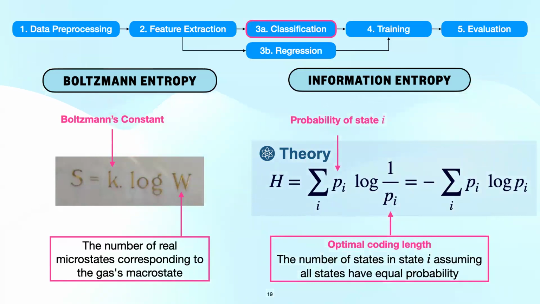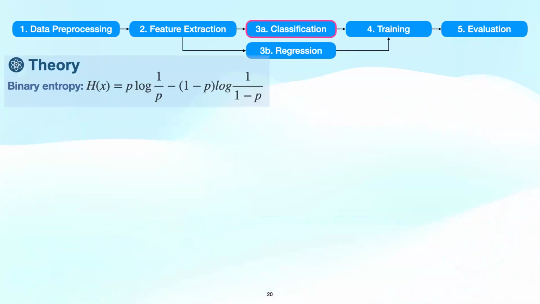So the probability for each of the states is 1/2. So if you do 1 over p, then that's 2, right? So that's the number of states that you can get out when you are tossing a fair coin. So this is a definition of information entropy. So here we will have a quantity called binary entropy. That is exactly the situation. That is information entropy that we can get when we only have two possible states. So when you're tossing a coin, you can only get either head or tail.